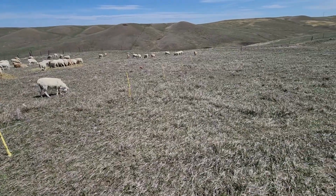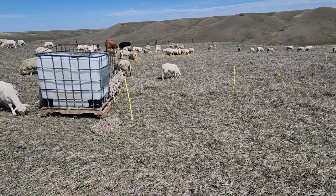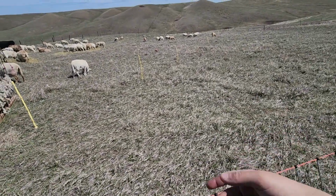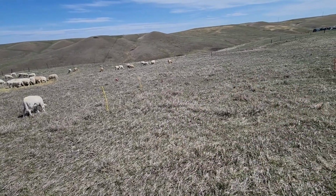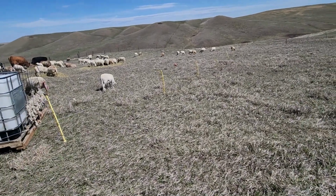And right now, like I said, this netting is not on. I'm not worried, they'll hear the clicking of that box and they'll sense it. Even though the netting's off, they're not going to try the netting, especially now that I just moved them onto the good grass. But I do want them to come over and try the wire to get over here, and hopefully they get zapped enough to learn, hey, this means business, just like that netting, let's stay away from it.